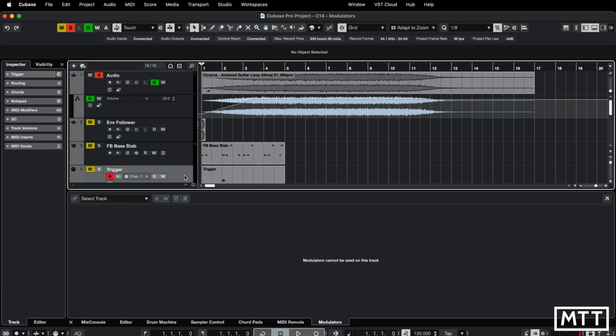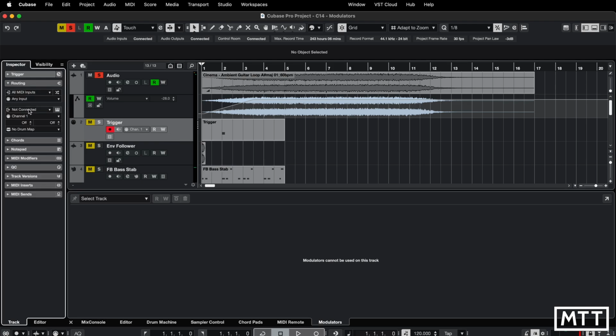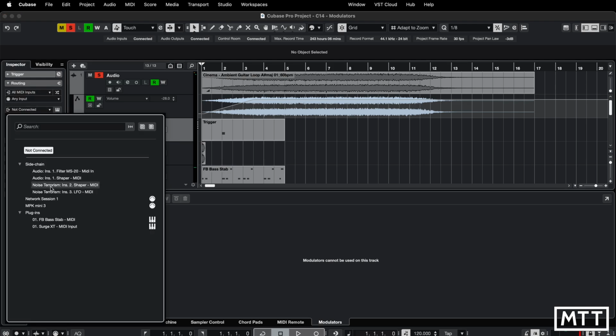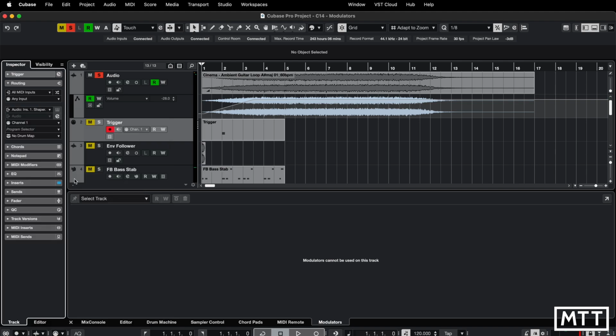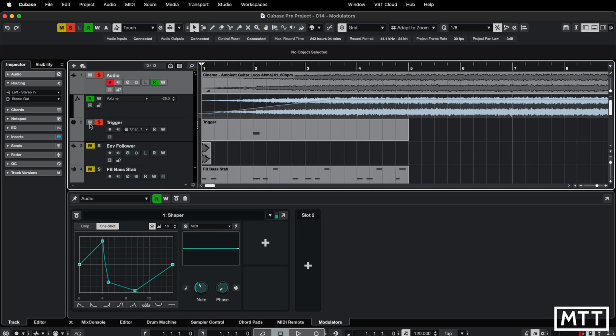And then on my MIDI track, which I'll bring up to make it a little easier to see, here I just need to set my destination. At the moment it's not connected, so you can see it appears as a sidechain MIDI. So it's shaper MIDI. And then when this note comes along, that will get triggered. So we'll go back to that track. I'll make sure this is unmuted. We'll play it. And you see here, it gets fired at that point and away we go. Pretty straightforward and useful. So obviously you could put in more trigger points, etc. You're not limited to one, but you've got a lot of control with this, which I think is pretty nice.